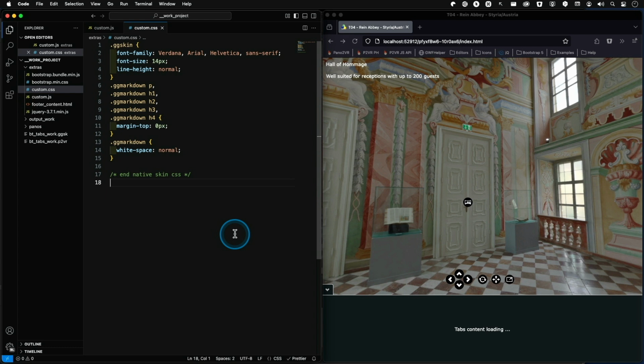The first is to take care of the layout, where Bootstrap takes care of the layout of the whole pages with text and images and layouts. And in Pano2VR, the skin editor takes care of the layout of interactivity elements like our controllers or our text box or the positions of titles and descriptions and so on.